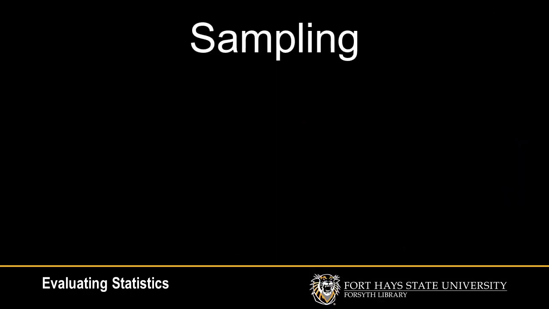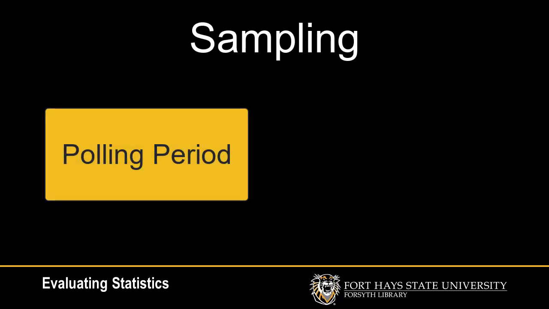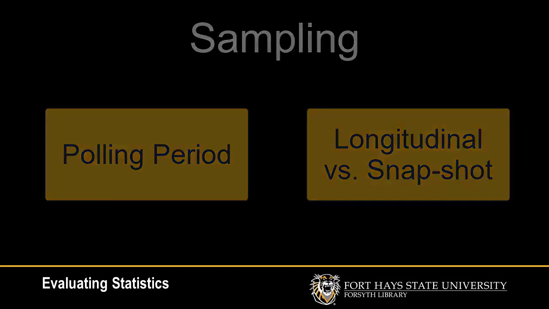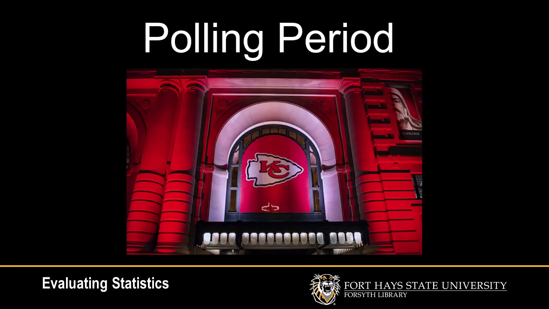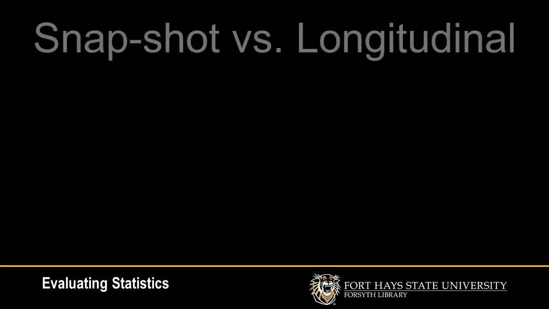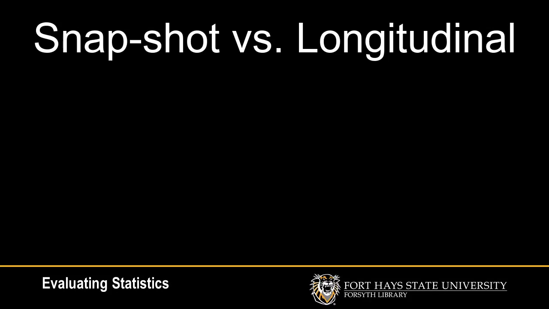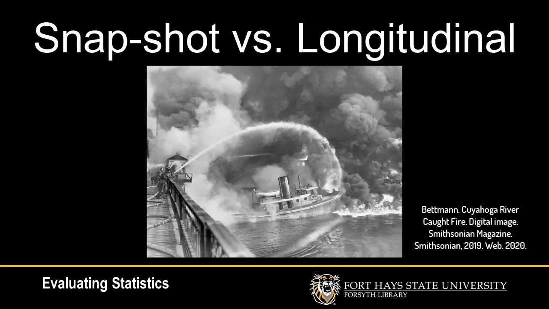Someone can also misrepresent statistics by adjusting the polling period or reporting longer or shorter time periods. For example, sending out a survey about the popularity of a professional football team after they win the Super Bowl is going to skew results. For that matter, only providing a single year of data or skipping particular years in a longitudinal study can significantly mislead an audience. To demonstrate, when discussing water quality in Cleveland, a researcher could skip reporting the year the Cuyahoga River caught fire, or they could only report the year the river caught fire. Either scenario leads to significantly different conclusions, neither of which is an accurate representation of the data.